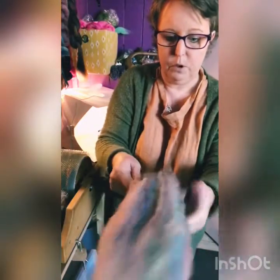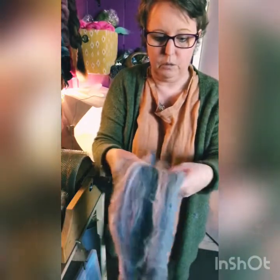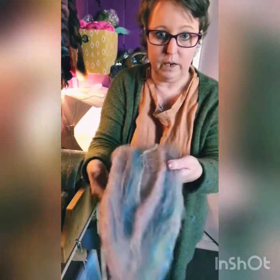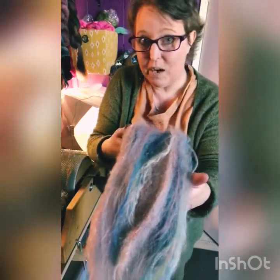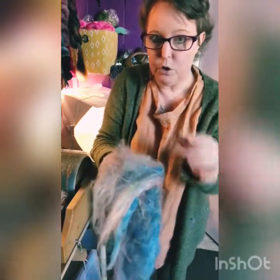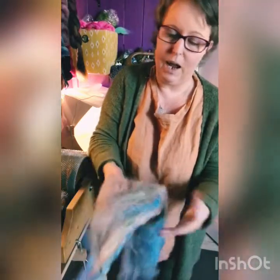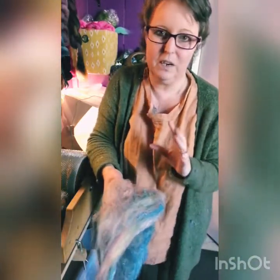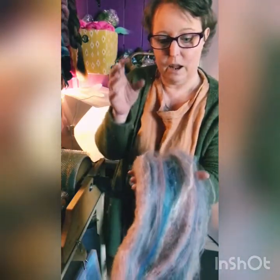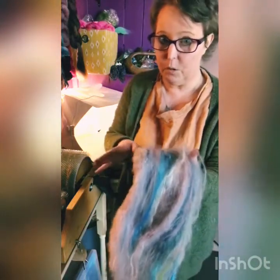So when I put that on my blending board in a minute, I want to open that up, just fluff it out a little bit. So when I blend it, all these colours, all these layers in between, turn it into a slightly striping bat. So that ideally you could just strip the colour sections off as you're spinning to help create, not fractal, nothing as technical as that you're going to get from a roving, but it means I can actually have some colour management control over spinning my yarn. So that's what I'm going to do next.